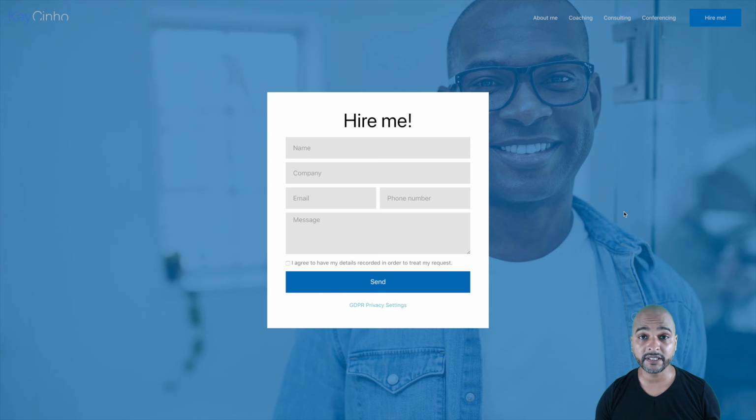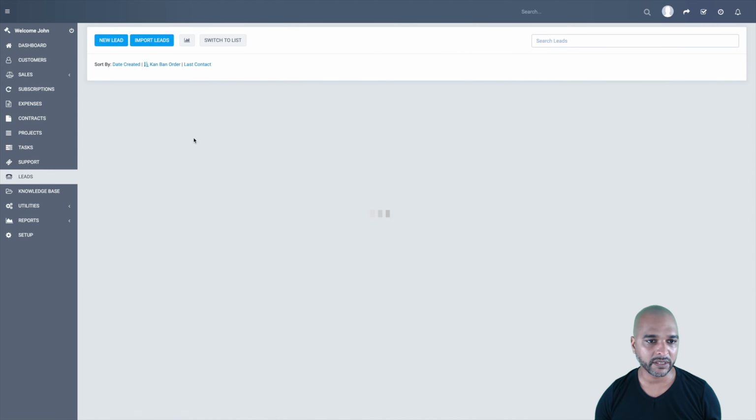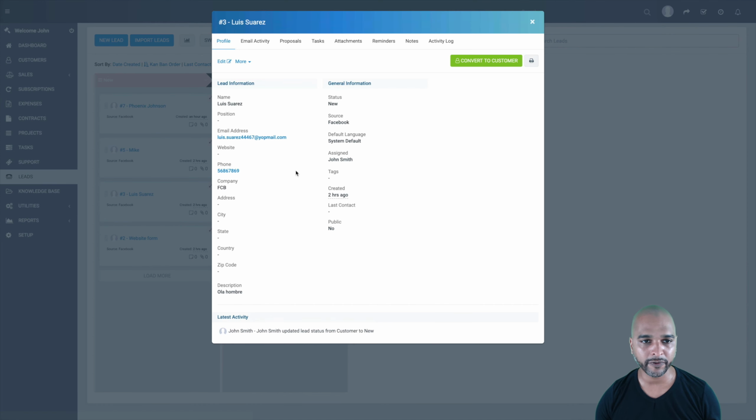Okay, so first let's have a look at what we're going to build. We're on our page and I've created an Elementor Pro form. And the idea here is that once you fill in the form and click on send, when we move to Perfex CRM and we go to the leads, as you can see here, we move into a Kanban view and the different leads just land straight within our conversion funnel.